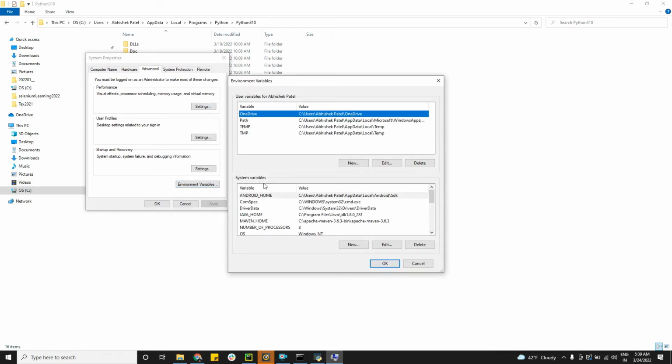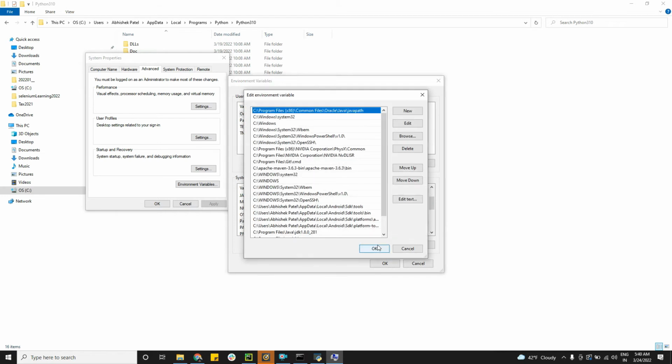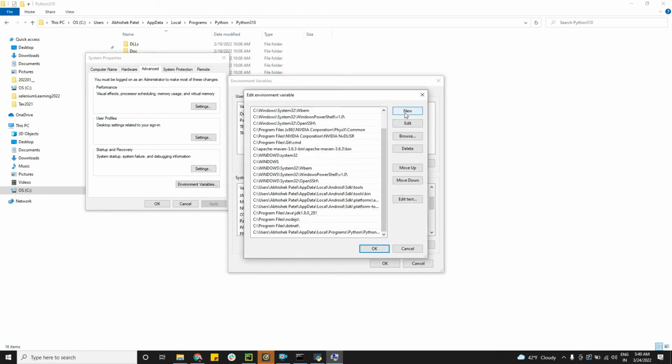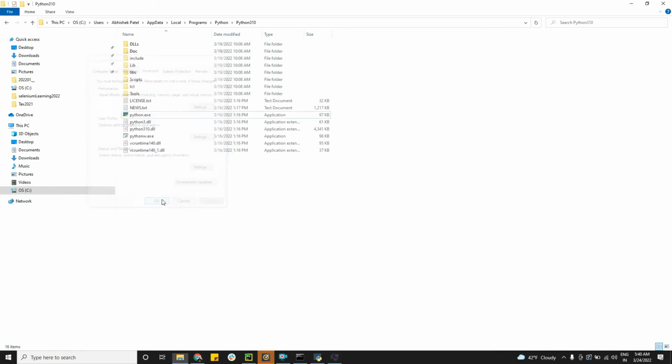Under the system variables go ahead and find the Path attribute and click on edit, and here click on new and paste the path. Since I already have one, I'm not going to do it again, so I'm going to delete it. Once it is done, you have your Python path set up, right?